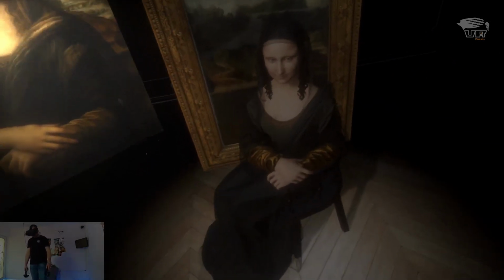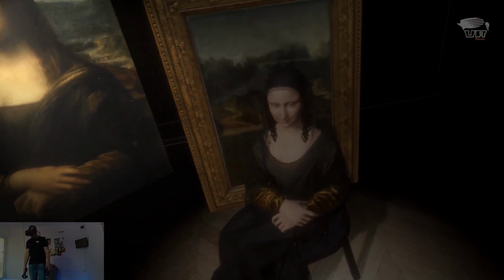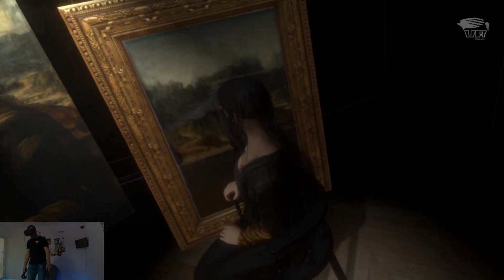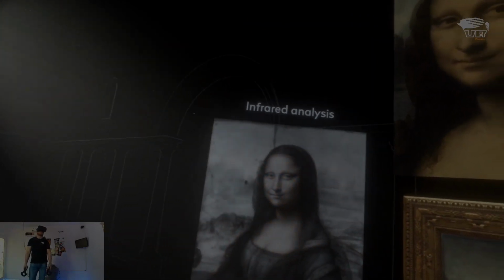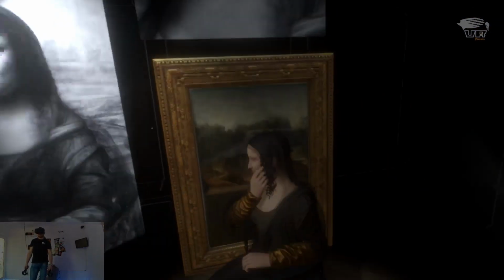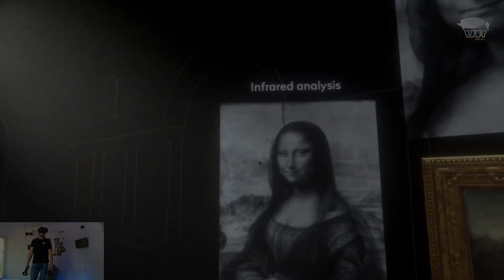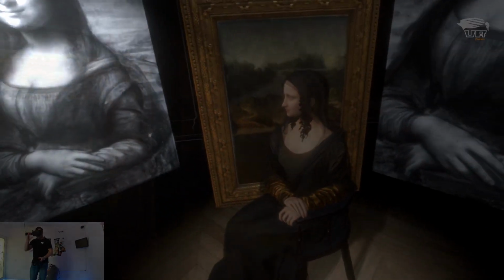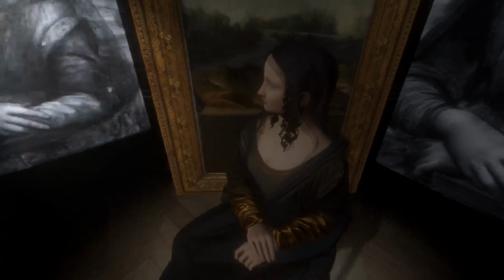I know that her virtue was often questioned due to the appearance of her hair, which was previously believed to be loose. What nonsense! A young lady of her station would never have worn her hair loose. She is wearing a cap and her hair is tied. A few loose strands frame her face. There was also talk of her being pregnant. Oh dear, that varnish makes us see things that aren't there.